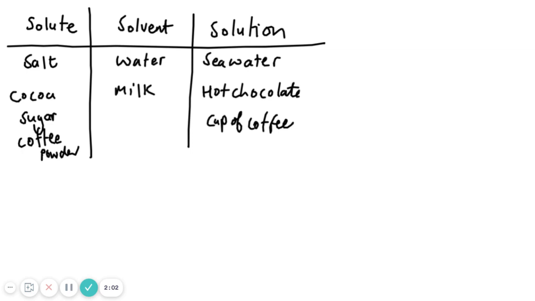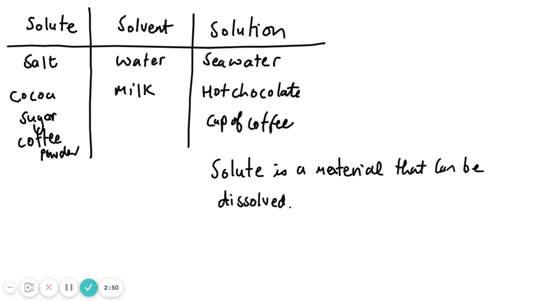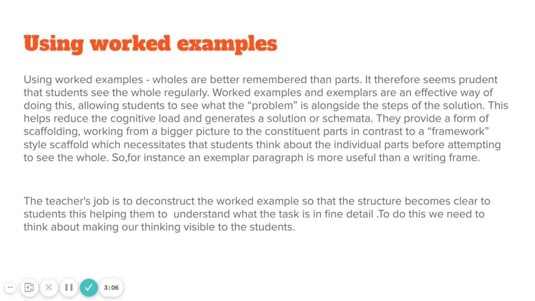From my teaching this last week, I simply drew a table and asked students to give me an example of either a solute, a solvent, or a solution, and noted them down as students suggested them. It's okay if a student gets the idea wrong — for example, saying salt is a solvent — as part of that conversation you correct them: 'No, that's actually a solute.' What I found is that once students have got one, subsequent ones follow. So without even defining a solute, students see what those features are. Once I had a few examples, I talked about the definition and then introduced non-examples — the students came up with chalk as a non-example of a solute.